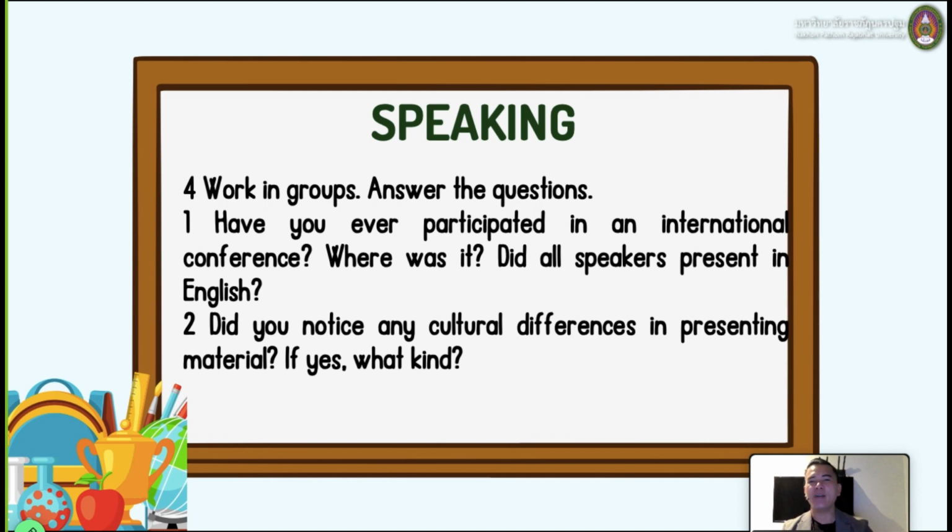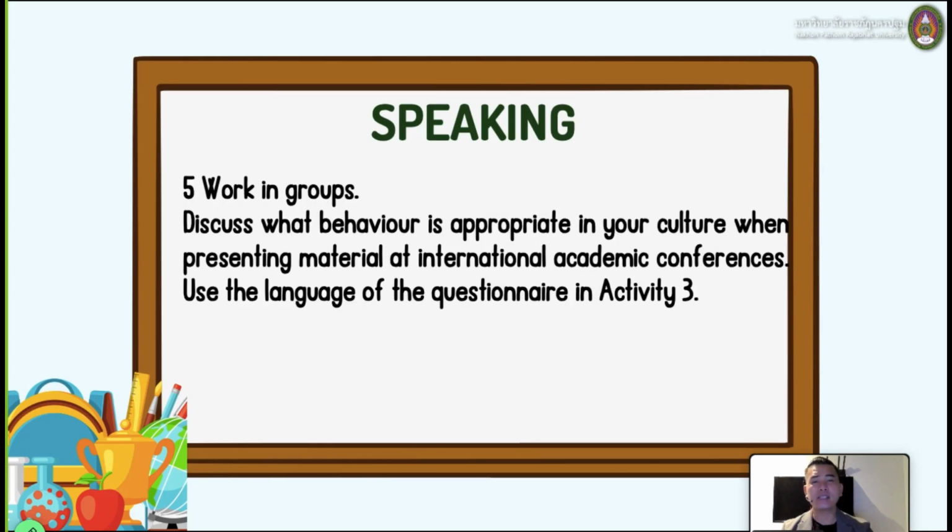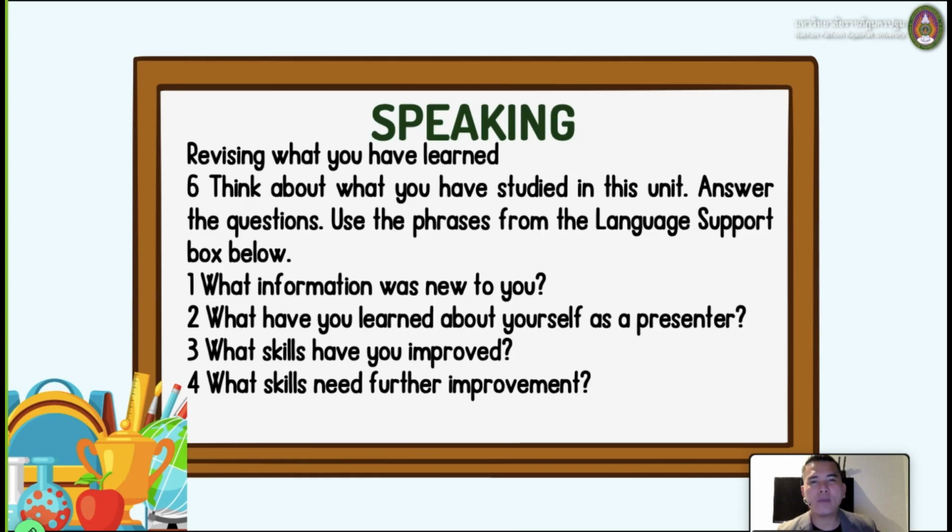Okay. All right, so discuss what behavior is appropriate in your culture when presenting material at international academic conferences. Use the language of the questionnaire in activity 3. Revising what you have learned. Think about what you have studied in this unit. Answer the questions. Use the phrases from the language support box below. What information was new to you? What have you learned about yourself as a presenter? What skills have you improved? And what skills need further improvement?